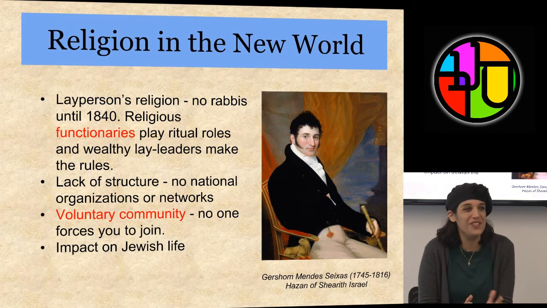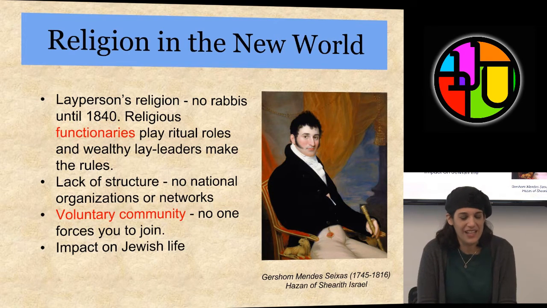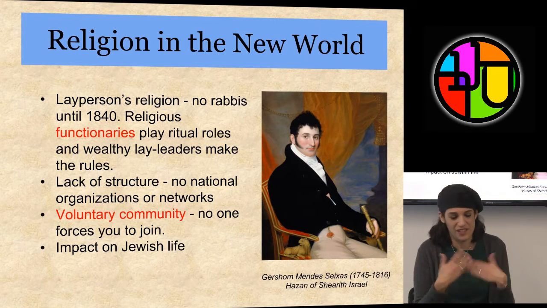It's a country of adventurous risk takers. It's a country of independent-minded people who don't like to submit to authority. Well, this is why they came, right? That's why they're here. They didn't want to submit to the British Crown. They didn't want to submit to rabbinic authority. They didn't want to submit to any authority. So that's why they're here.